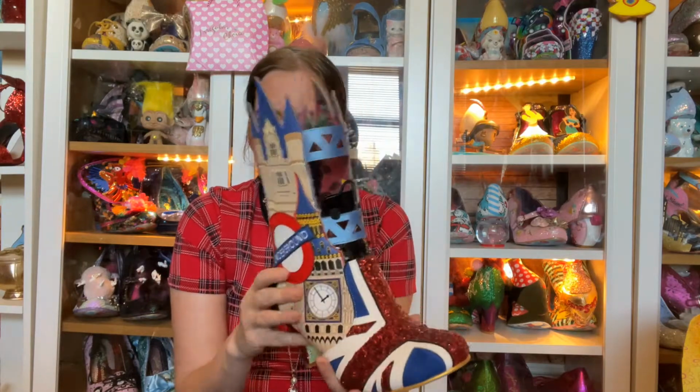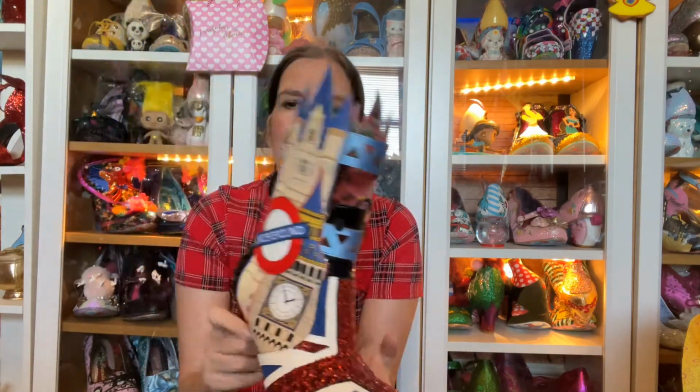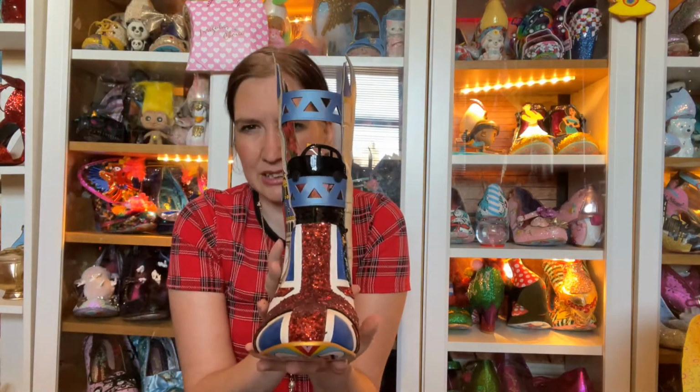3, 2, 1. So, as you could see from the walk test, probably, these are way too wide for my legs. I'm a size 10, size 12. It was a size 8 before the first lockdown. So hopefully will be again. And if I lose the weight that I want to lose, these are going to be even more wide on my legs. So they just don't suit me.